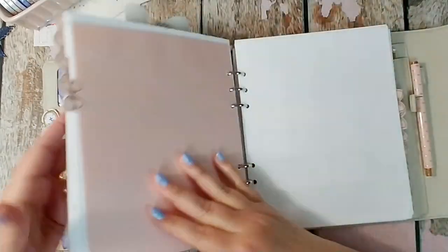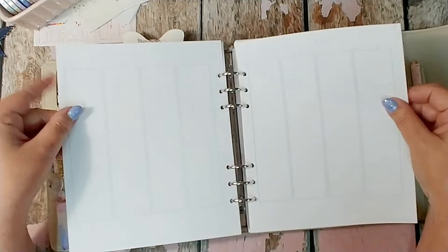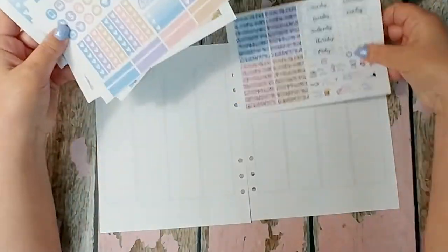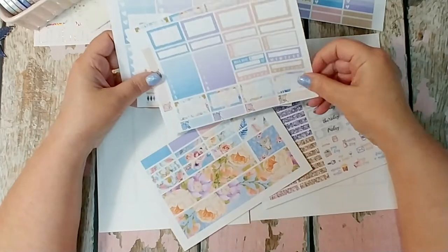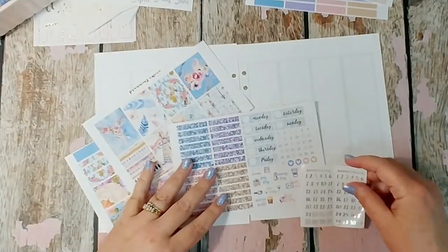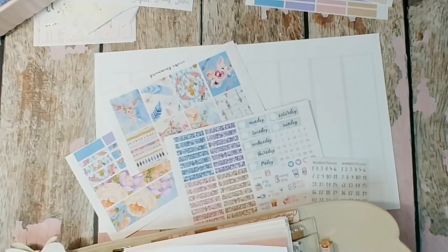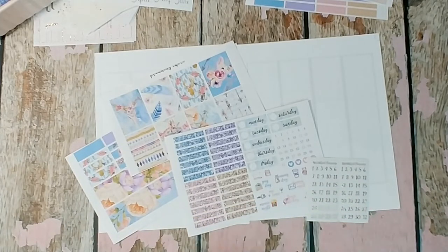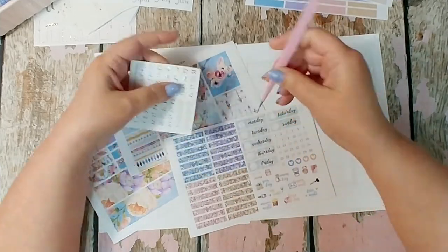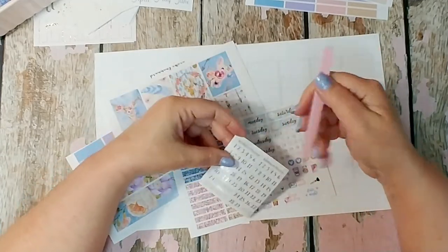I'm going to go ahead and pull out my inserts — I think this is the first week of April. These are from Jacenia Printables, and I have printed them one-sided on some of the pages so that I can put them in my notebook and not have to worry about an extra half week, which will mess me up. I have already messed up — in February I skipped a whole week. So I went to the trouble of printing on one side and making sure that each of my months had the correct number of sheets in it.